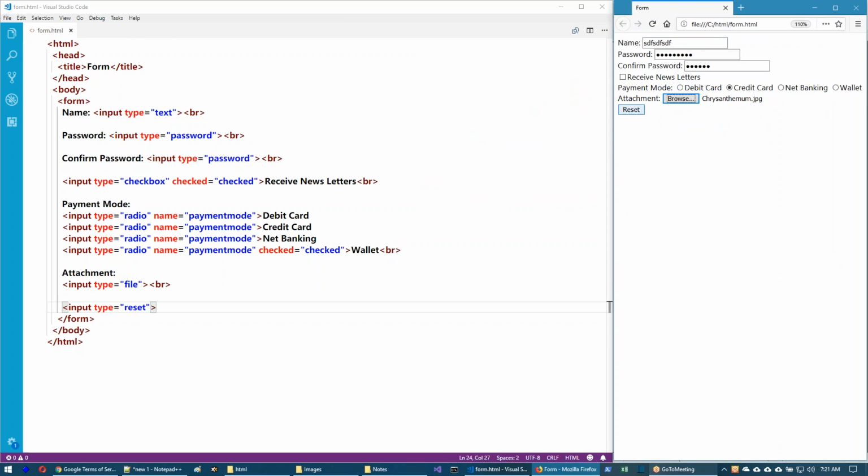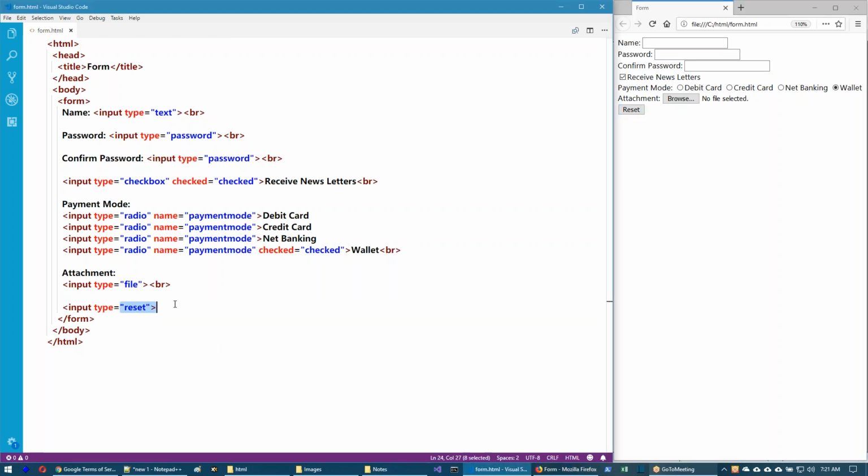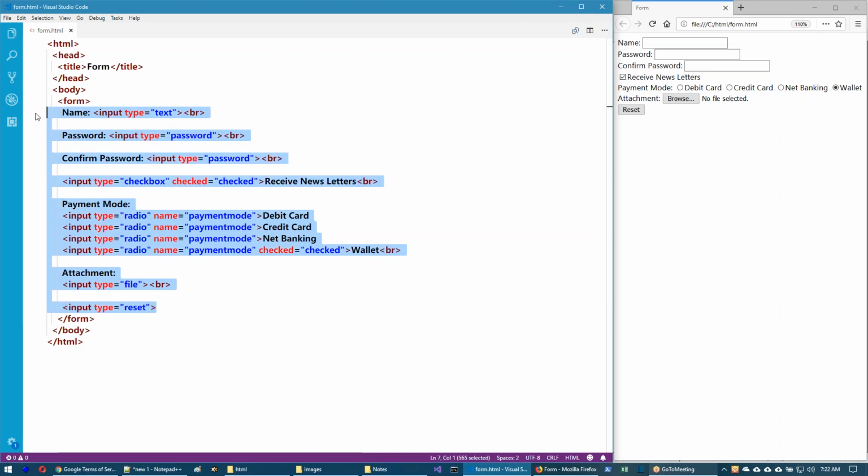Now the moment we click on the reset button, automatically everything gets cleared. It will go to the original default state. Everything whatever we have entered or selected here will be cleared. That is the purpose of reset. But notice that all the text boxes, check boxes, radio buttons, everything plus the reset button should be inside a form only. Then only the reset button can recognize them. If the reset button is present outside the form, it cannot recognize them.